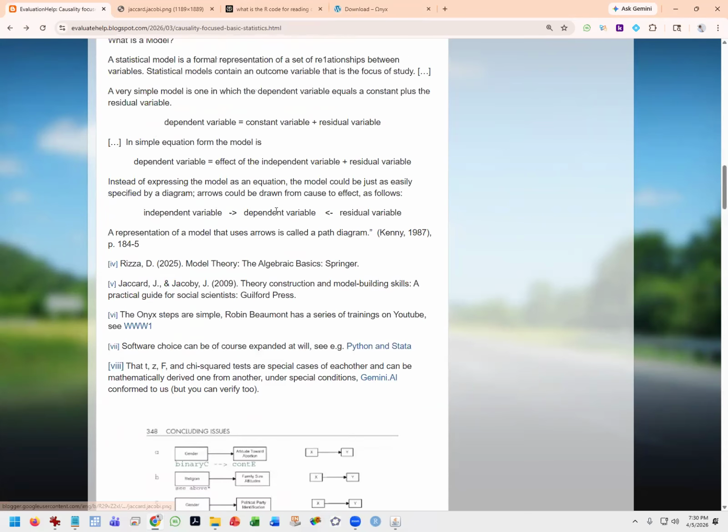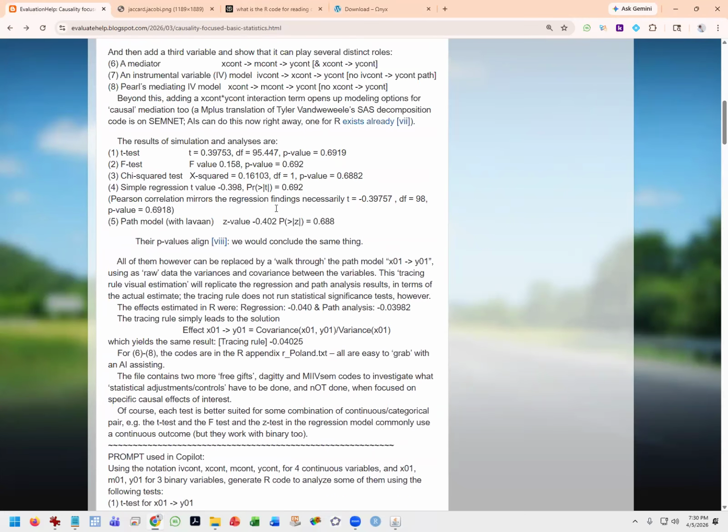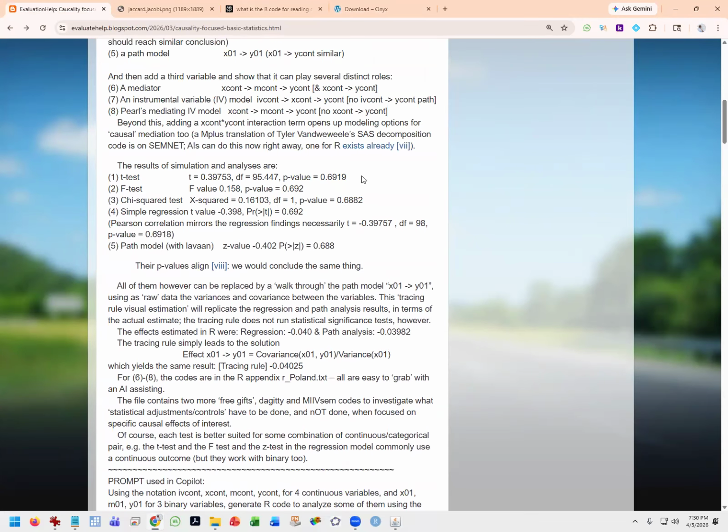And the simple point is that the statistical tests should reach the same conclusion, whatever that is. In our case, that they are not related statistically significantly. So in other words, the predictor does not really predict or cause the outcome, regardless of the analysis you are choosing.